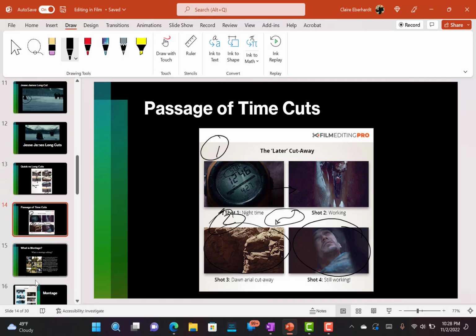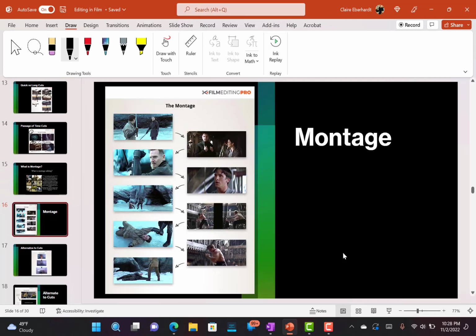Here's a couple examples. Here's the montage. And this also goes in somewhat with parallel stories too. This one is showing a training sequence. So again, it's meant to showcase a long period of training in these particular frames. This works both for the montage and parallel, because you have two different locations where training is taking place. So here's location 1, here's location 2, and it goes back and forth.